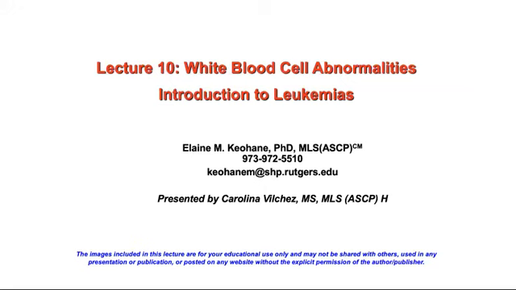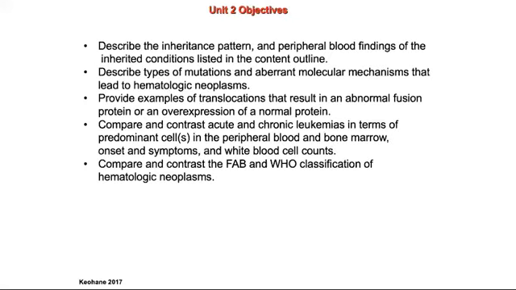Hi, everyone, and welcome to your introduction to leukemias and white blood cell abnormalities. This is the start of the leukemia series. Before we get into leukemias parts 1, 2, and 3, we talk about some white blood cell methodologies. You have recorded lectures on cytogenetics, molecular diagnostics, and also on flow cytometry. Okay, so let's begin. Here are your objectives.